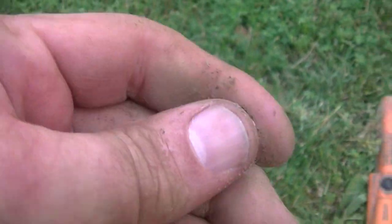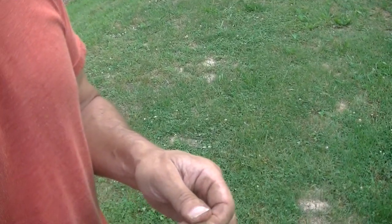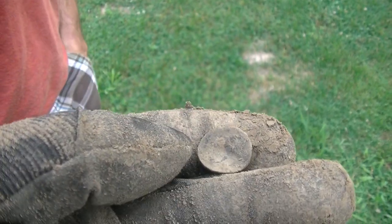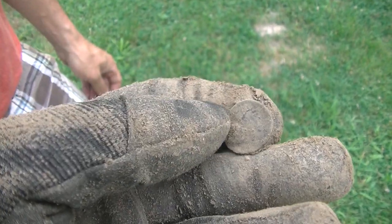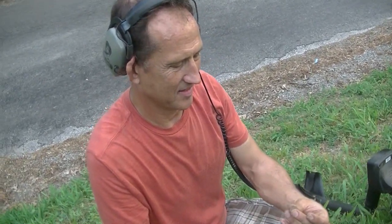Buffalo nickel here in this yard — the house was built in 1863. I'd like to find a shield nickel, but I'm happy with that. I like my nickels. You can see the one cent if you look real hard. Tim busted an Indian on the old side there — one cent. The front is just wasted, but you start to see the headdress. Nice job — we'll hopefully get a date off of it.